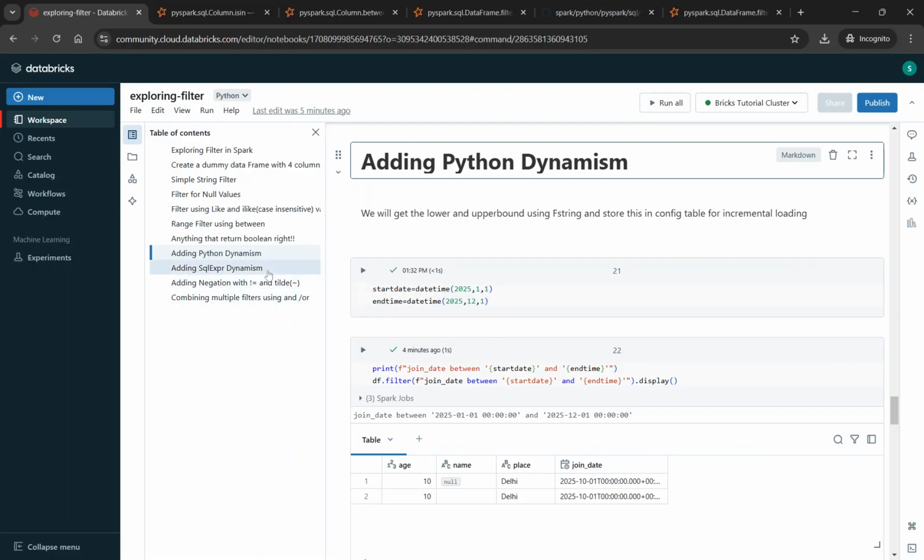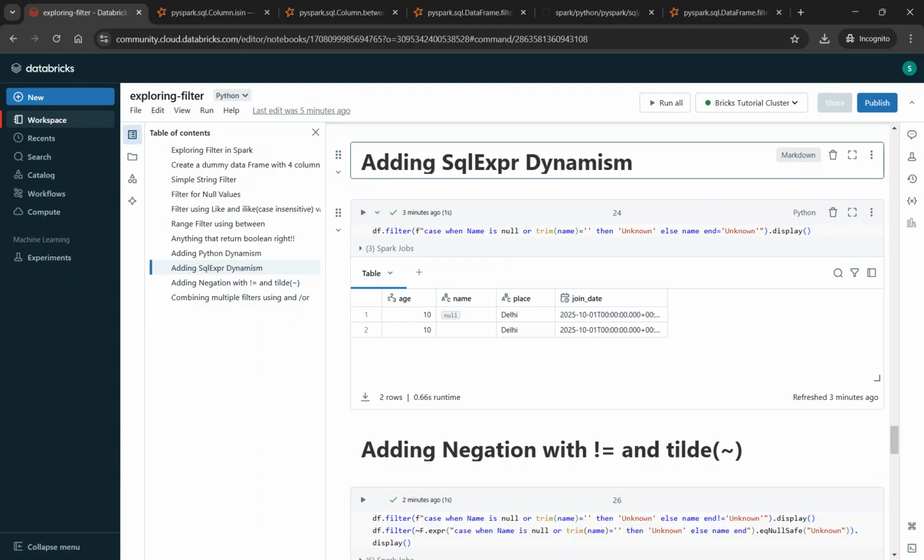And the other thing is how we can use the power of SQL expressions. Basically, we are adding a case statement instead of adding two more columns, right? Say we have to do a coalesce of null, or a case statement, and we have to add one more column and then do the filter. But instead of that, this is more straightforward. You can use a case statement and then chain it with an equal to condition, right? So this will give you this one, right?